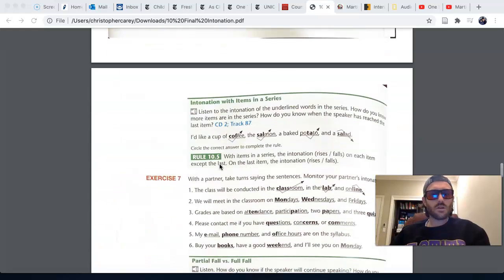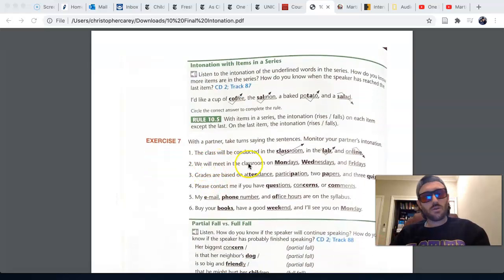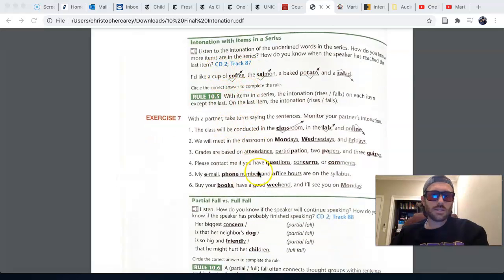So for exercise 7, practice. Record yourself, and as you record yourself going through these series of items, just pay particular attention to the rise in pitch in the stressed syllable of each content word, and that you should continue to have rising intonation even after the rise in pitch. But when you get to the last item, you're going to have falling intonation. So let's practice together. And you can listen to all of these, CD2 track 87. Let's give it a listen.